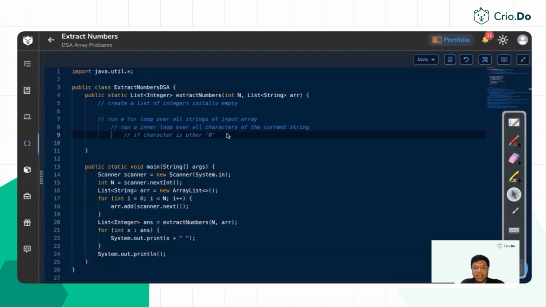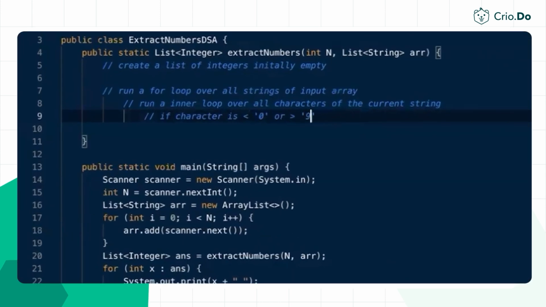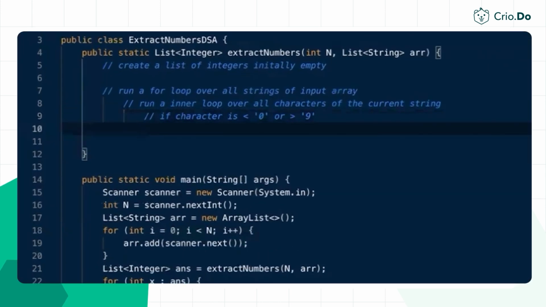If the character is less than 0, or if it is greater than 9 character, then it is not a digit. And if it is not a digit, for now, we are just simply saying discard the input. But there is one scenario, and what is that scenario? If the number starts with a minus.